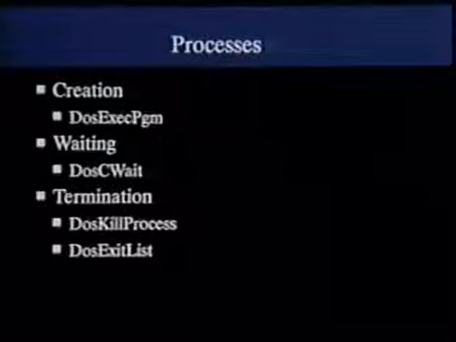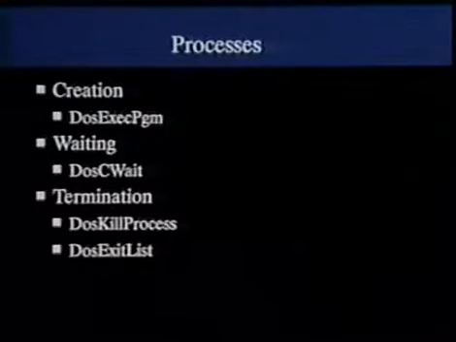Another major feature of this new operating system, and we've talked about it before, is the tasking features of the operating system. There's a need to process information asynchronously, and there are a set of services that allow you to do that. These services are divided into two main categories. The first category is the process. A process is a set of files, a collection of memory, and a priority.